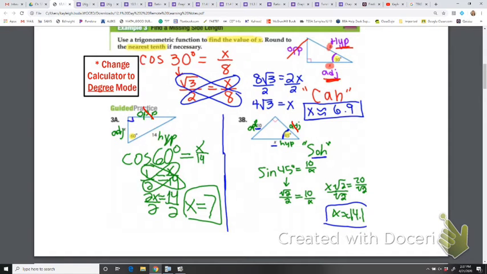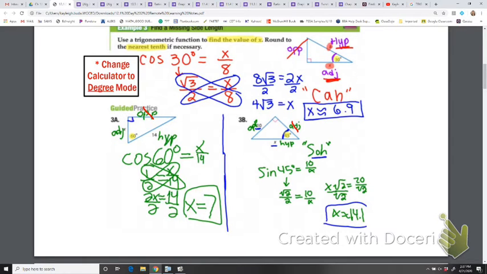On 3b, I highlighted the angle that was given, 45, and labeled its opposite, adjacent, and hypotenuse sides. This time, the adjacent side didn't give us any information, so now we're going to use opposite and hypotenuse, which is the SO part of SOHCAHTOA. So we're going to be using sine here. Sine of 45 degrees equals the opposite side of 10 over the hypotenuse of x.